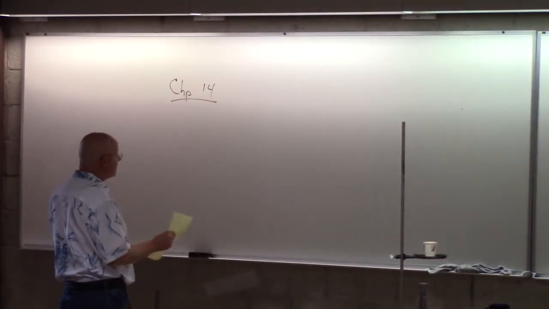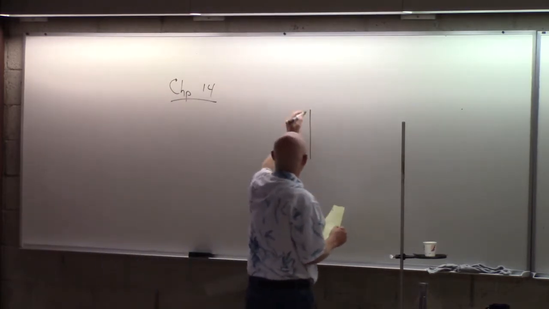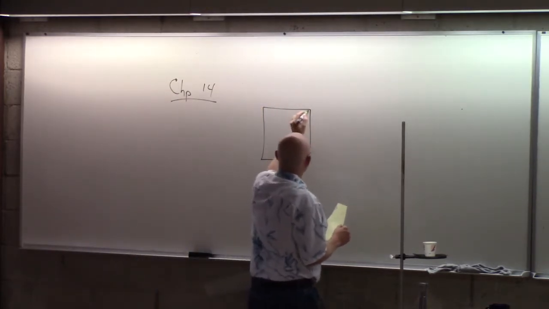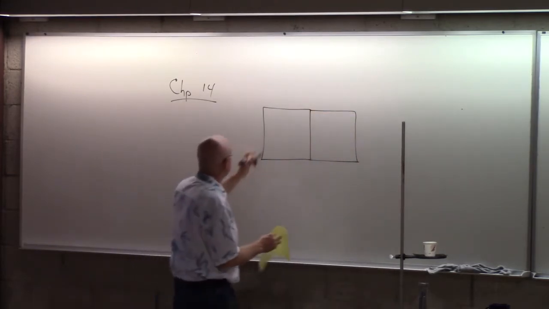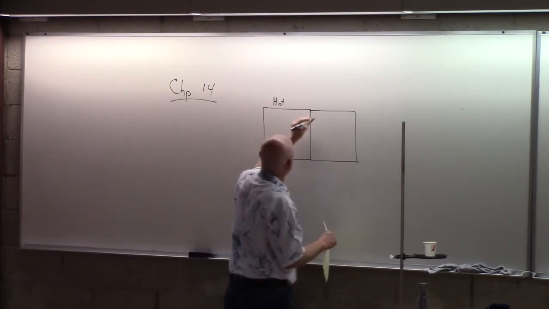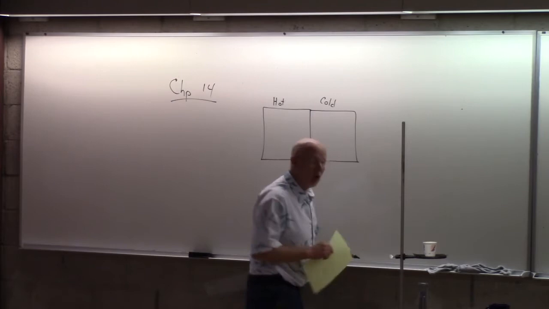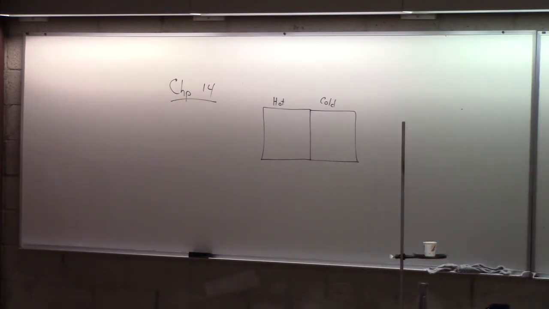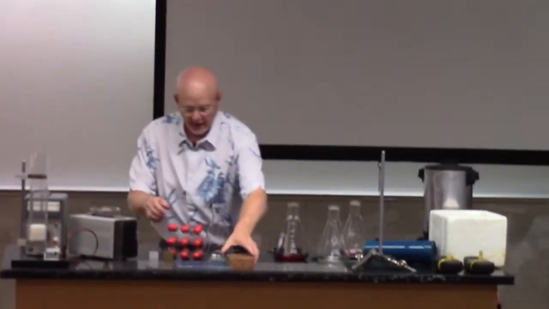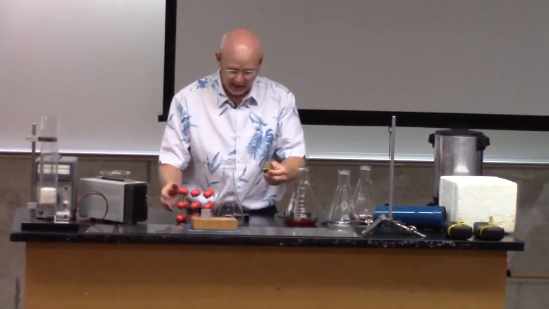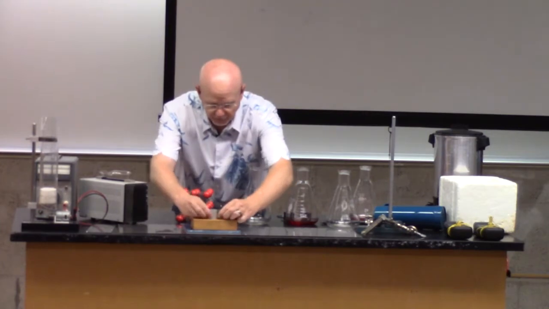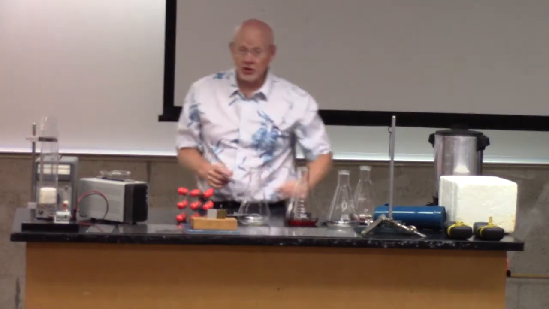And maybe the best place to get started here is with a little picture of something I'm sure you're already familiar with. You don't need a physics class to tell you what would happen if you took a hot object and put it next to a cold object. I don't actually have a hot object, but for demonstration purposes, I'll call this a hot object. So here's my piece of aluminum, and I'll put it right next to a piece of brass and just push them together. What would happen?